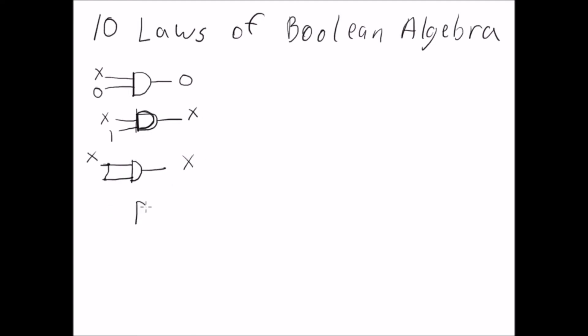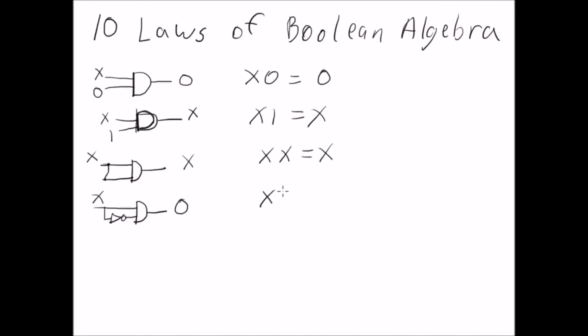And the last AND law says if you have a switch named X going in, and the other input is not X, that's a little NOT gate right here, the output will be, are you thinking about it at home, 0. All right, let me write them on the side here. X AND 0 simplifies to 0. X AND 1 simplifies to X. X AND X, in other words, I have X going to both inputs, simplifies to X. And X AND NOT X simplifies to 0.